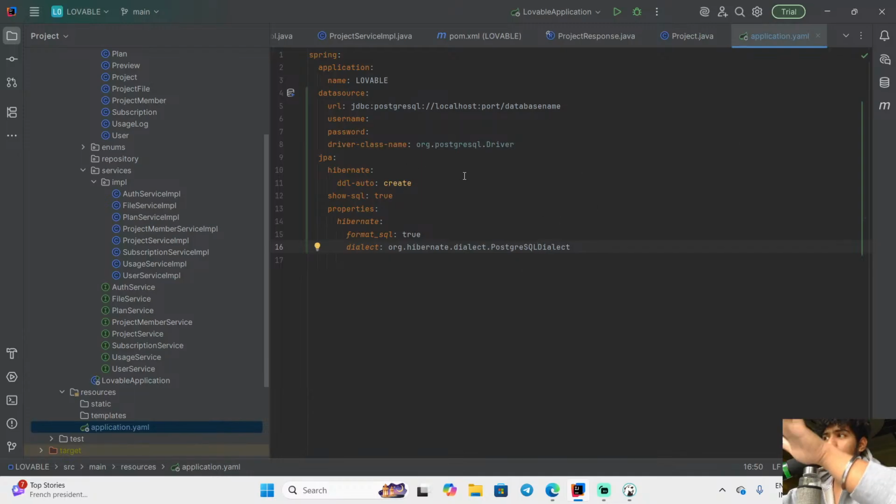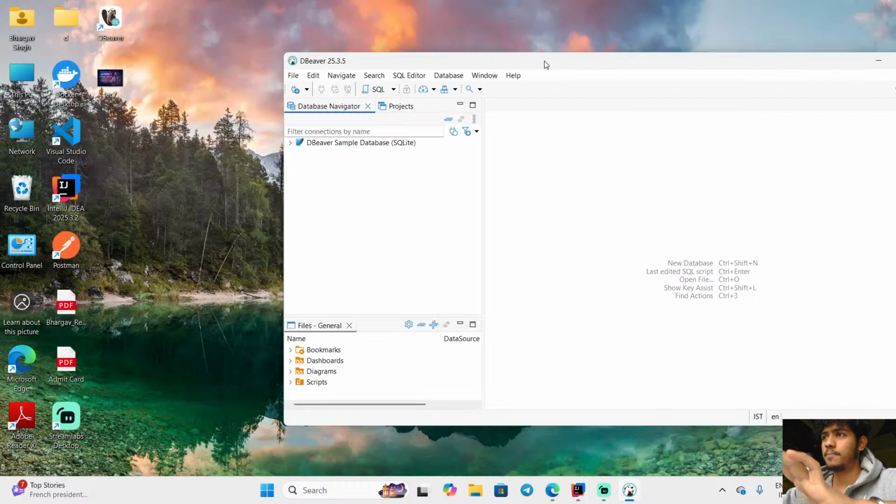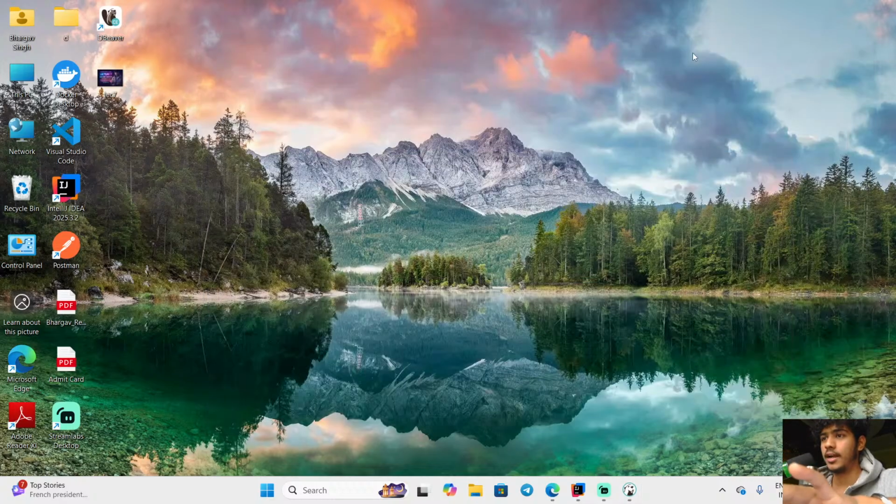So here we are with my application.yaml file, right? Let me just check the live lecture. Yeah, here we are. So we just set up my application.yaml. Now we are just going to see my DBeaver, right? Inside this DBeaver, I don't have any connection right now, right? I am just going to minimize this, and right now I'm just going to create the Docker container, right? And so we have to open this Docker desktop.